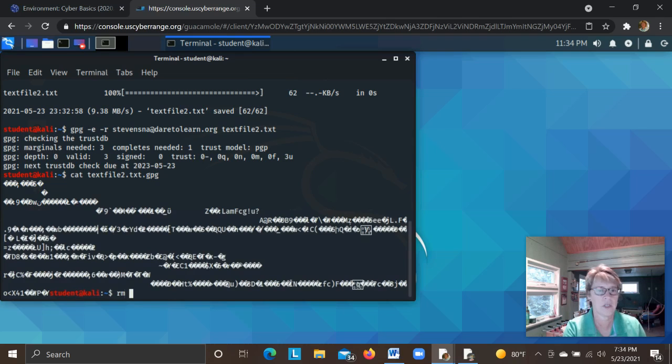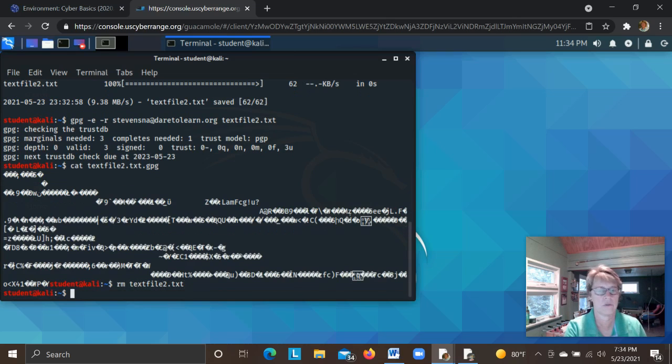So the next thing we're going to do is remove that original file. That's a command to remove that file. So that's now gone, deleted. So now I'm going to decrypt the file. And I need to specify a file name that it is going to decrypt to.